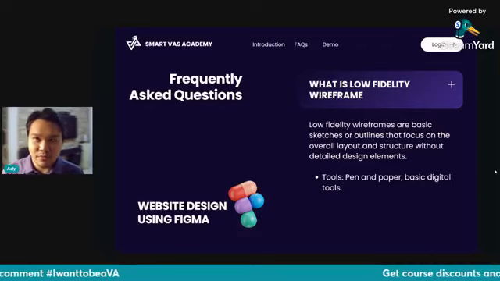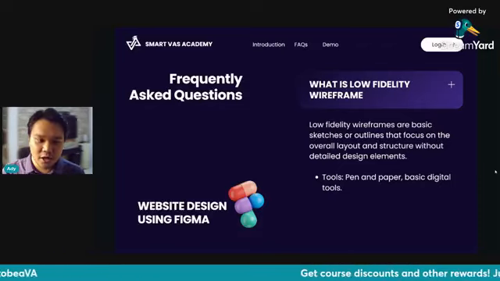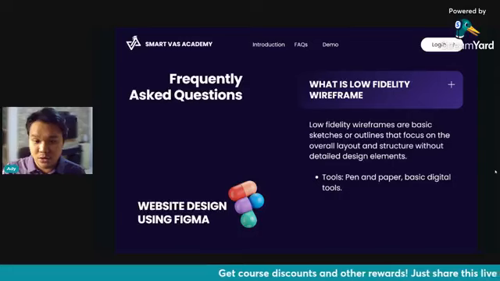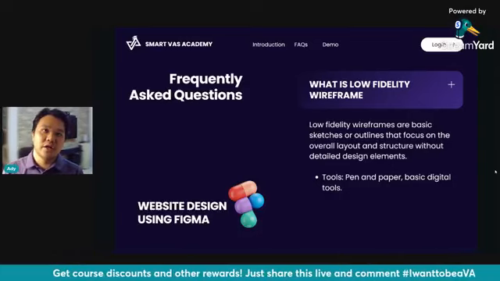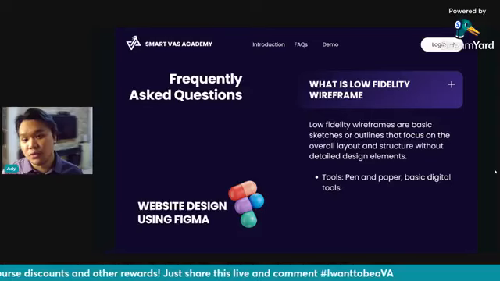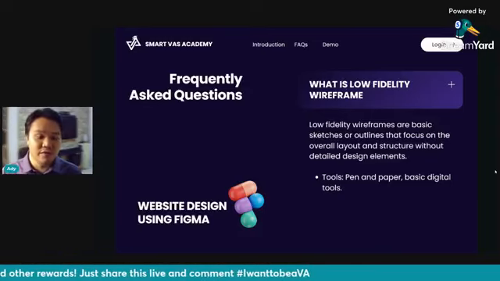You can also use some basic digital tools like Canva or PowerPoint, as long as you can do it very quickly.